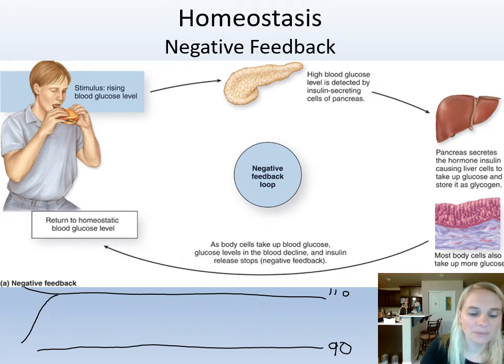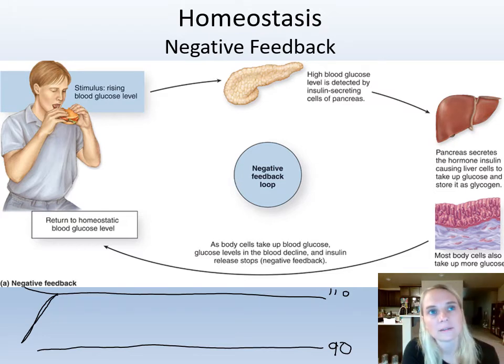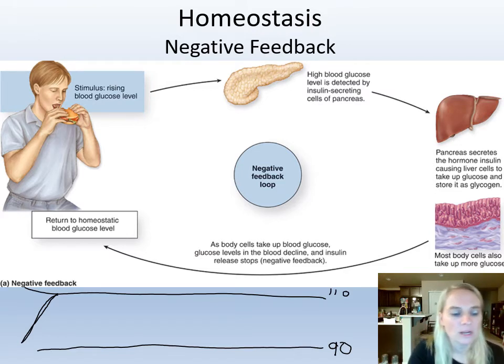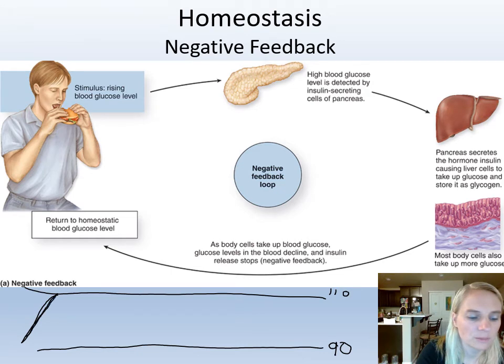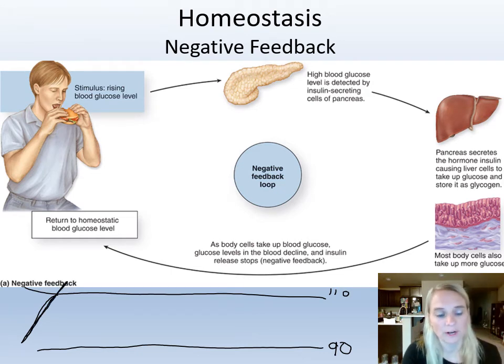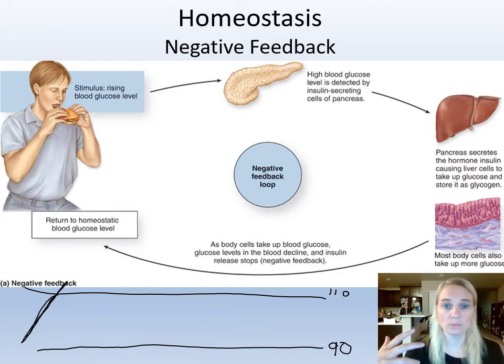So let's say I'm going to eat my breakfast here. One of my guilty pleasures is I like sugary cereals. So like Cinnamon Life cereal or Cinnamon Toast Crunch or strawberry frosted mini wheats, which I had this morning. So let's say I have my breakfast of strawberry frosted mini wheats, and that's got quite a bit of sugar in it. So my blood glucose levels are getting high because it's all getting absorbed into my bloodstream.